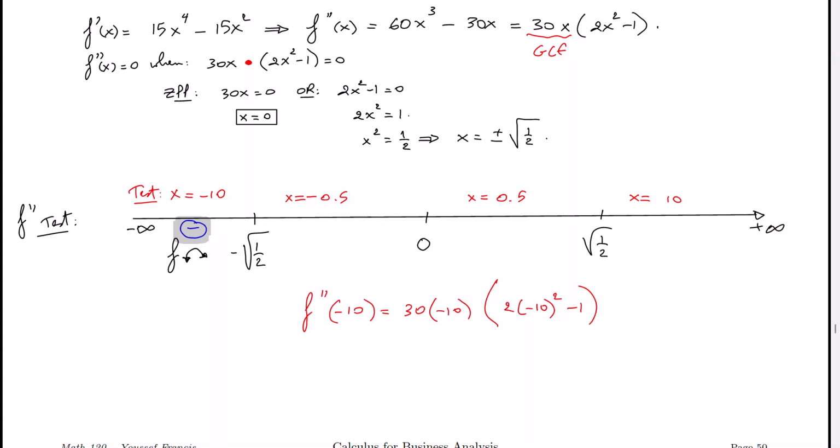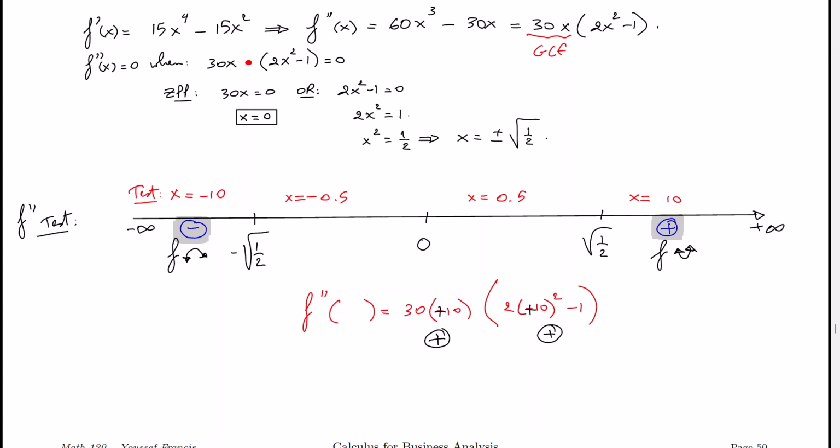Since we're writing 10s, let's do the other 10. I'm just going to ignore the negative and put a plus instead, and let's see what happens. So 10 squared is going to be 100 again. 200 minus 1 is going to be 199, which is positive anyway. And 30 times 10 is going to be positive. 2 positives get multiplied. The answer is going to be completely positive. So I'm going to write that down at the end over here, say positive, and record that the function is concave up on this interval because the second derivative was positive.